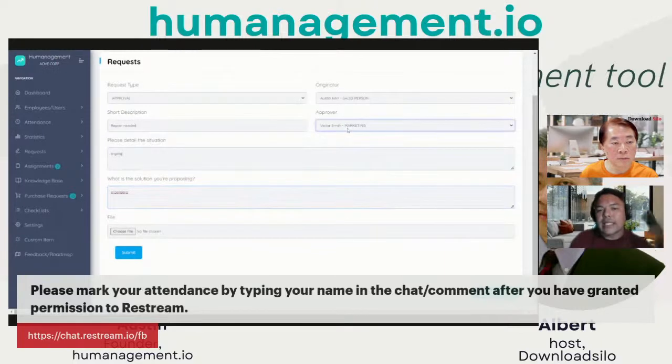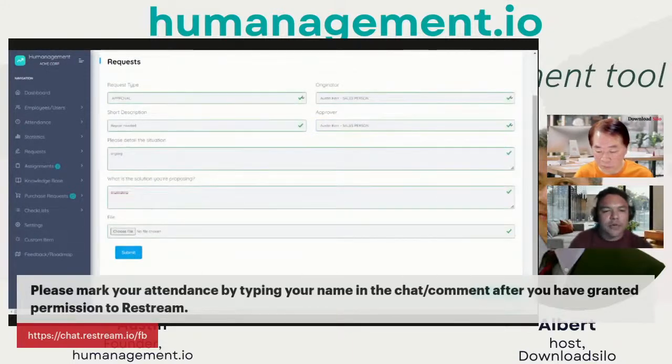One of the really nice things is they can send a request to anyone. Requests are not in a very specific manner. Because of that, as your company has people who get promotions or you hire new employees, you don't have to set rigid lines that you're constantly having to maintain. Instead, you can just set a policy. You say, okay, if you're doing a request for a repair, then you have to send it to whoever. But for this demo, I'll just say Austin Kerr, so it's nice and easy for us.